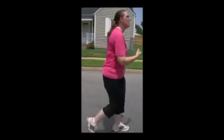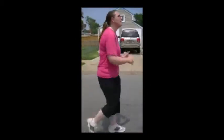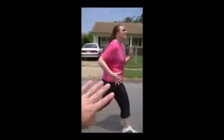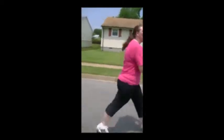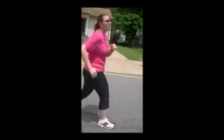You want to be mentally engaged when you work out as well. Because you can go out and work out, run, bike, whatever you're doing, and you'll get a good workout. But if you're mentally engaged with it as well, thinking about all of those muscles, thinking about the good work that you're doing for your heart, thinking about all those calories that you're burning, getting yourself closer to your weight loss goals, all that's going to impact your workout. It's going to make it that much more powerful for you.